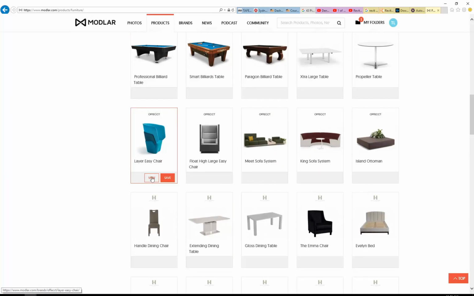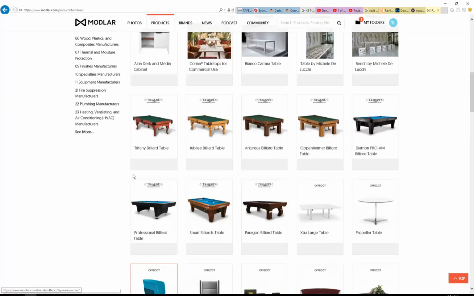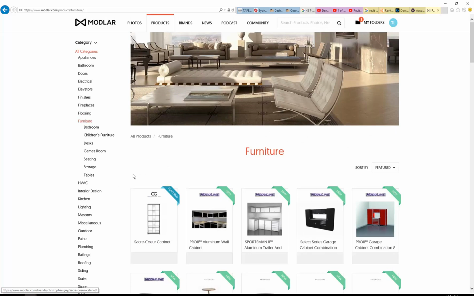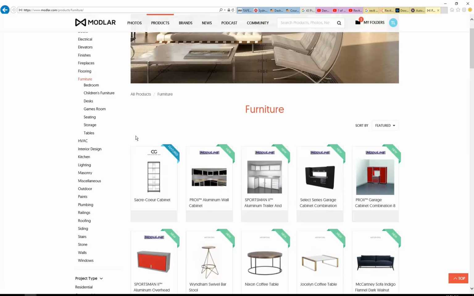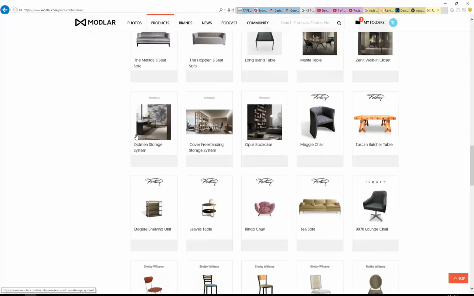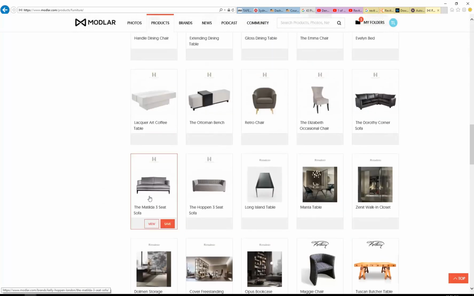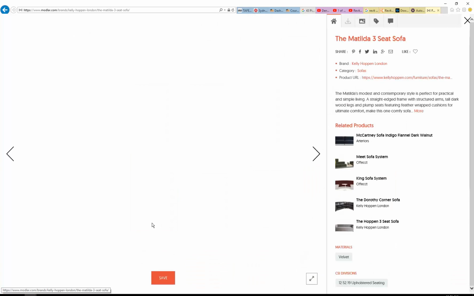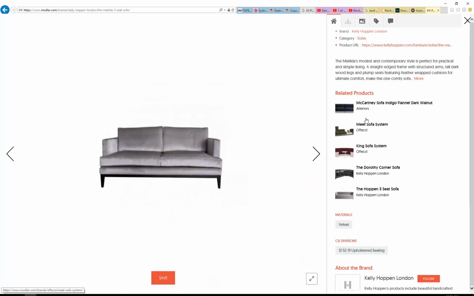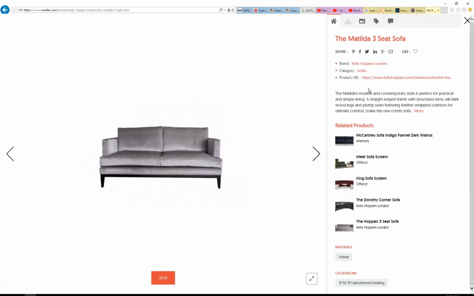I had trouble finding a way to filter just Revit and still filter the other stuff. They've changed it a bit. Once I found it, I was able to search for more. So that one doesn't have a download. You can see next to home, it's got an icon for download as well.